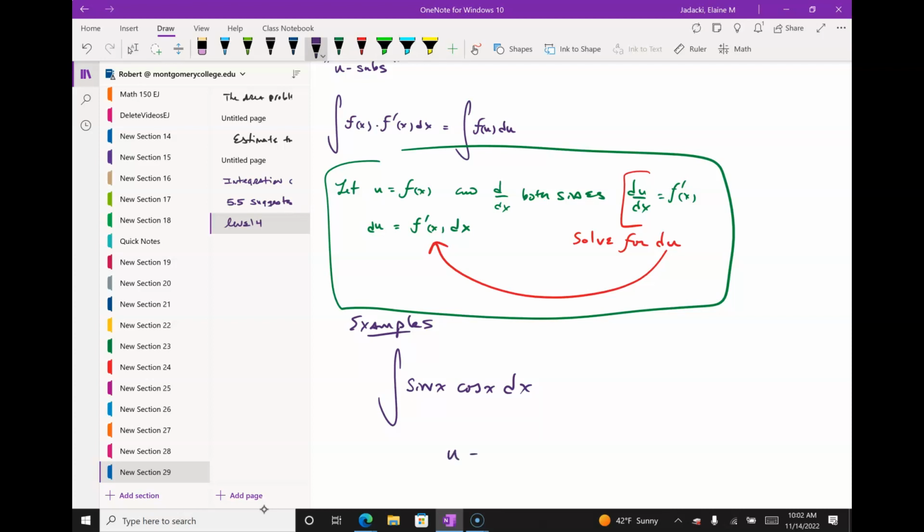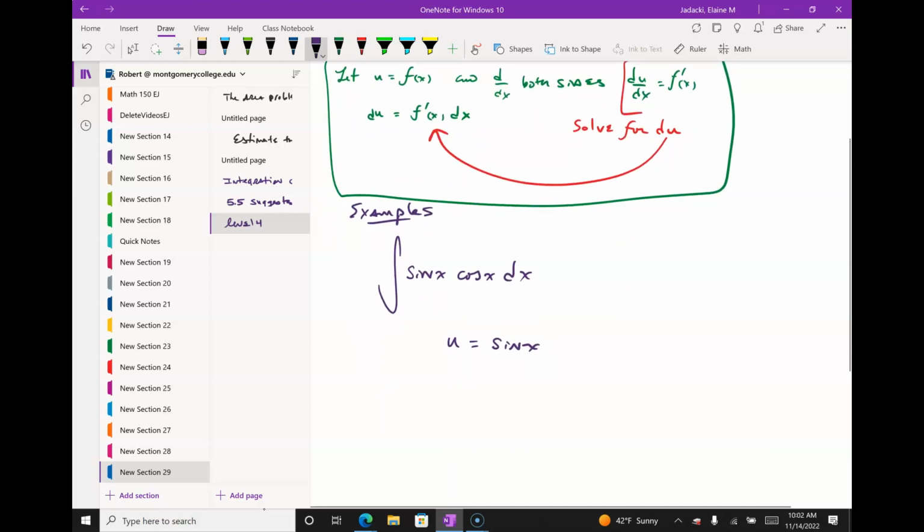So fine, we're going to let u be the sine of x. Now, I'm just telling you everything that's left over is du, but you should be able to differentiate this, right? What's the derivative of sine x? Okay, so du is cos x dx. And you see that's what we have. In green, we have du, right? And in blue, we have u. It's that simple. It really is that simple.